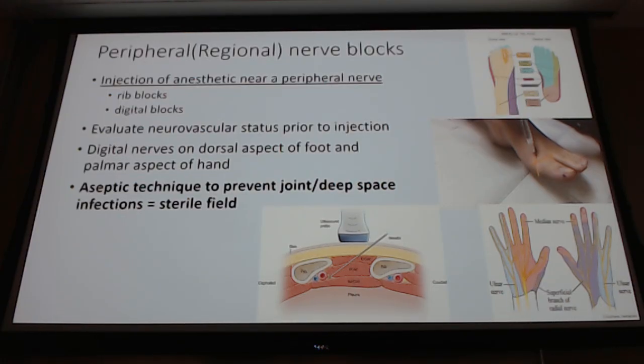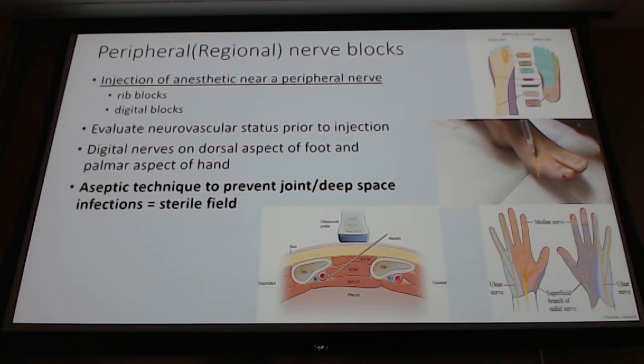We try to remember that the digital nerves, so on the dorsum of the foot. So if you just inject the top of the toes, you're never going to get those digital or the dorsal, sorry, other way around. Dorsal is the top of the foot. So if you only anesthetize the bottom of the foot, the nerves on top aren't going to get any of that anesthetic, versus the fingers, right? They run along the palmar surface of the hand. So if you only inject the top, the bottom is not actually going to get any of those nerves.